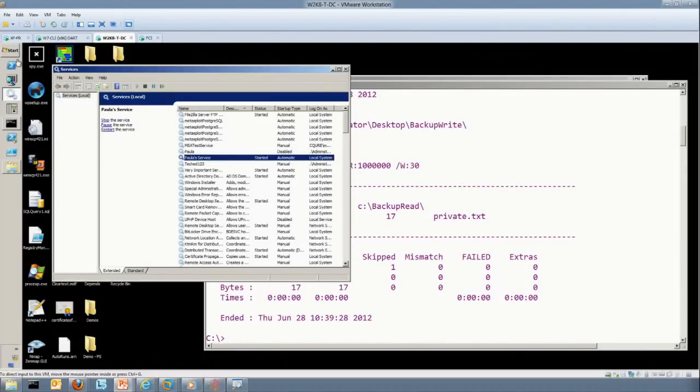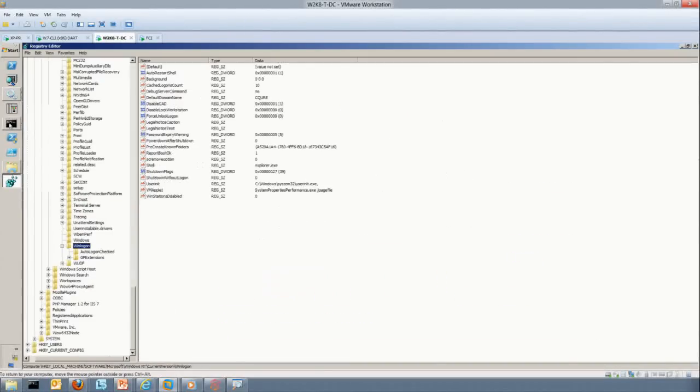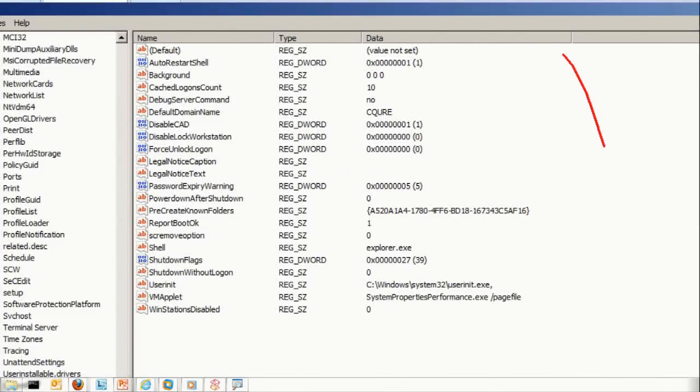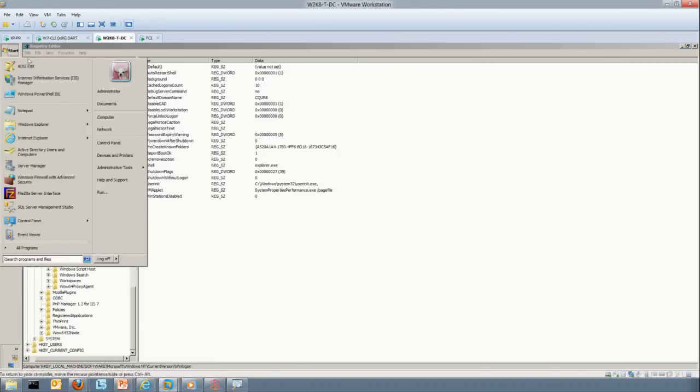But first, let me run the registry. And let me enlarge it a little bit so that you see that in the registry, in the WinLogon key, this is WinLogon content, I do not have anything that looks really as this thing should not be here. Everything is legit here. Okay, so what to do? We need to switch user, and I'm going to log in as a print operator. This is a domain controller, so just to simplify it, but I'm still a print operator, meaning I cannot edit the services. Switch user.